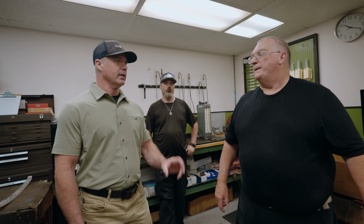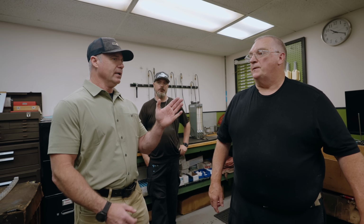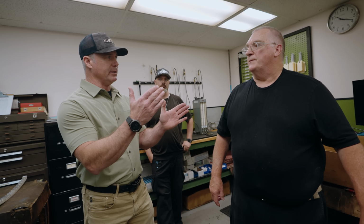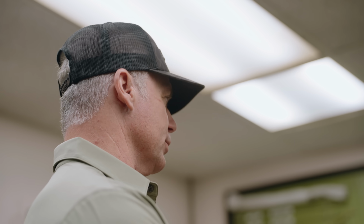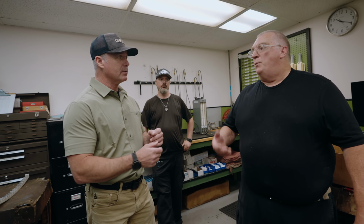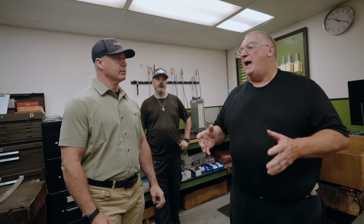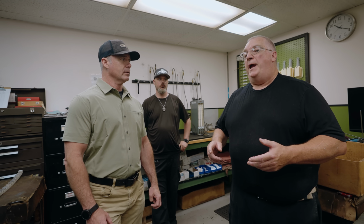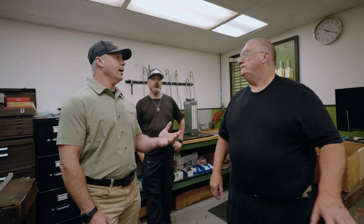So how often do customers, like you can have a customer order a 223, and he may ask for something different in geometry than somebody else who orders a 223, correct? That is correct. You know, groove depth, groove width. So there's a lot of variations customer to customer. Yes, and we carry all those tools here. A lot of them we have on hand. Every once in a while somebody will order something that we do not have, and we have to get those tools here. But a pretty good percentage, up in that 80% bracket, we have those tools here. Different width, different groove, different twist rates, and different lengths. Some of the rods are short. So they're not common.